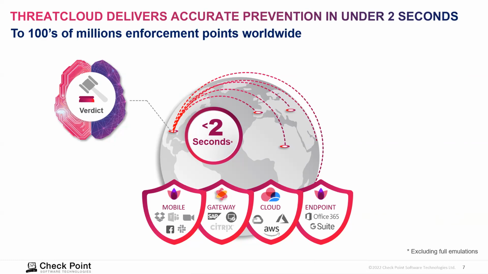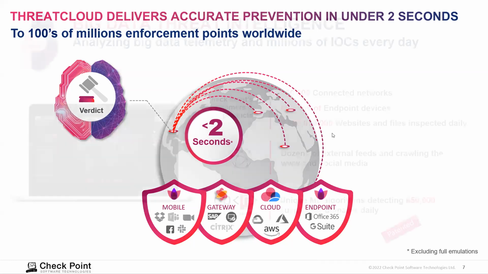We don't have to wait for AV updates or IPS signatures or an update to our mobile that is built into the policy or whatever. By checking the threat cloud, we get up to the second, and you see this is less than 2 seconds, up to the second knowledge and up to the second protection on brand new 0-day threats, malware variants. This is really one of the secret sauces of how we do so well when you look at how Check Point stood up to whatever test by a third party. This is really one of the major reasons we do so well.